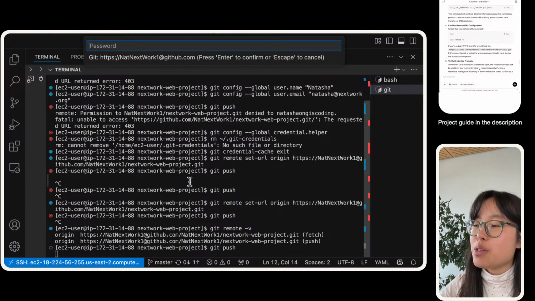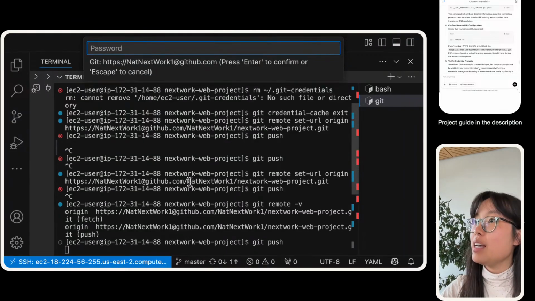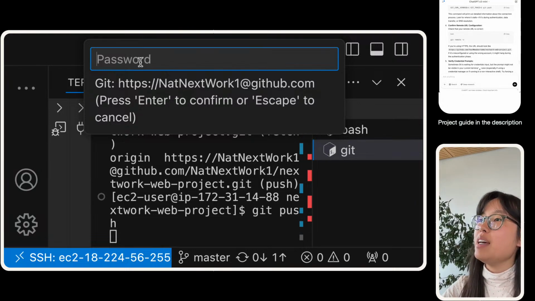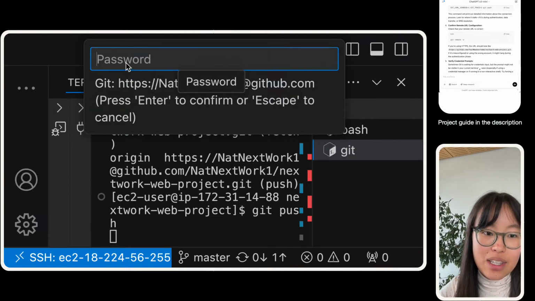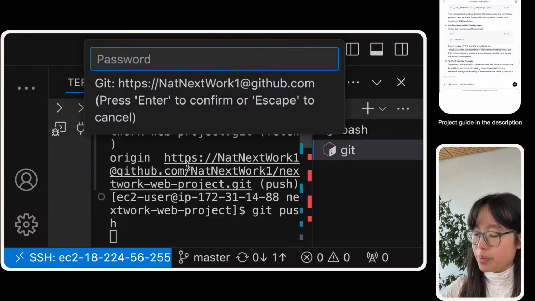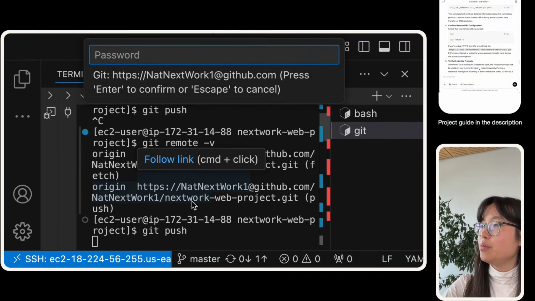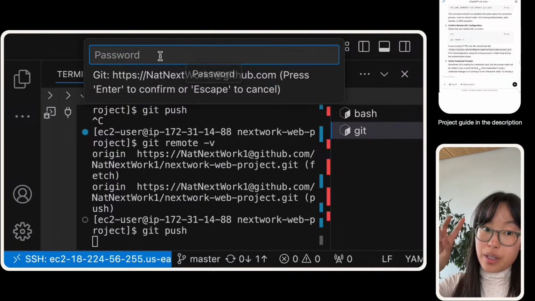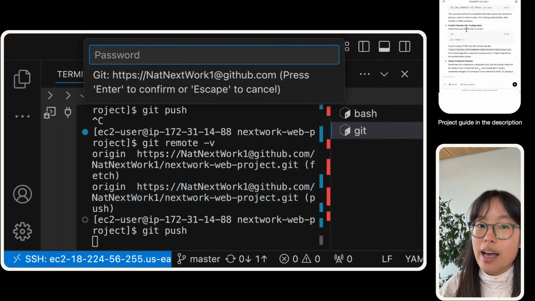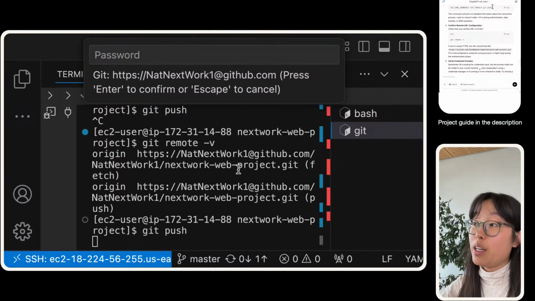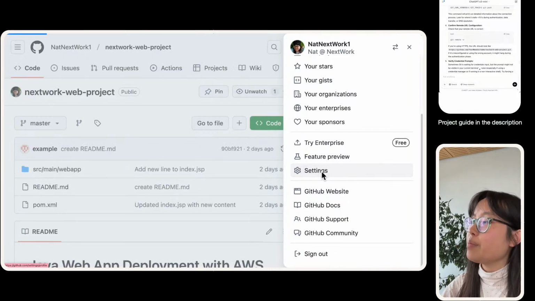Oh my goodness, that's why git push was stuck. I didn't even realize there was something up here that was waiting for me to enter. So I think when I was running git push and we just stayed stuck, it was actually something at the top that I needed to notice. So we might just need to fix this by entering a password. Now, as you might remember, manually entering a password is not going to work. You actually need to enter a personal access token. So what we're going to do now is I'm going to generate a personal access token here and put that in.